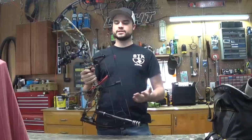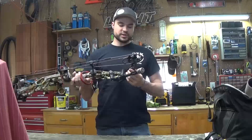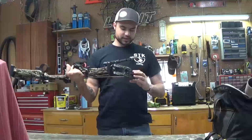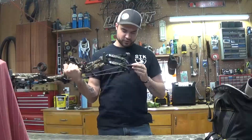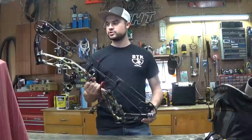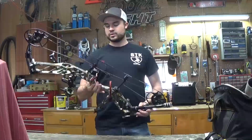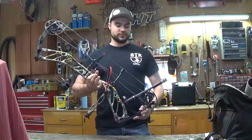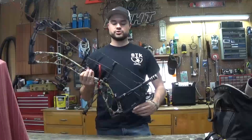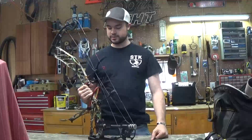Like I said, this is running 70 pounds pull on this bow. It's very adjustable. It's fully adjustable poundage and draw length. I'm running 30-inch draw length right now with the limb stops, which I will get into in a little bit. But it still has that great feel of the Elite back wall that everybody's used to. If you shoot Elite, or if you've ever shot Elite, you know that rock solid back wall is one of their huge, huge selling points.